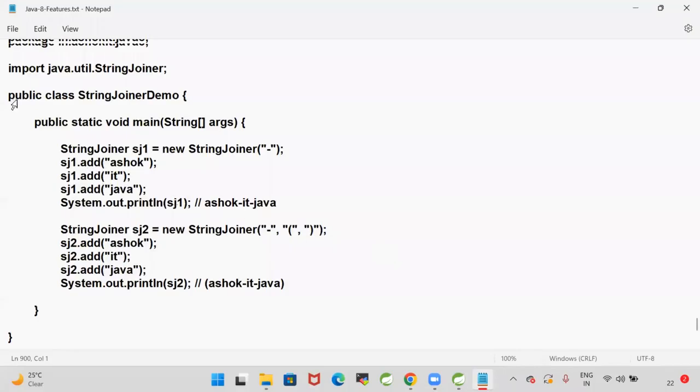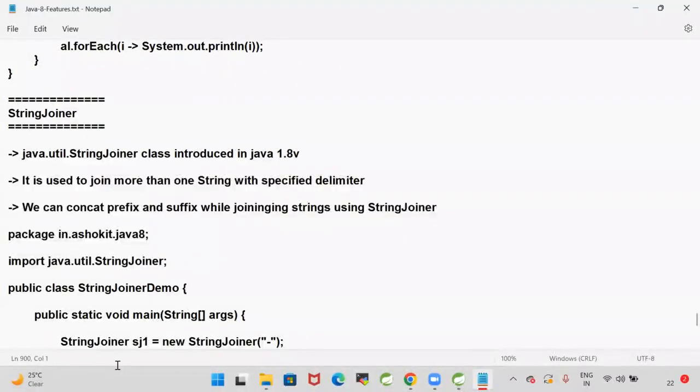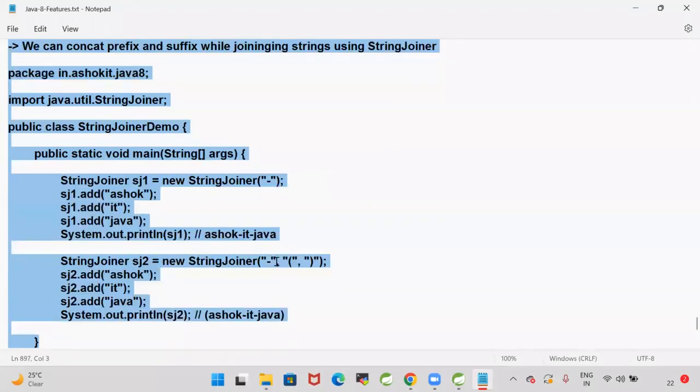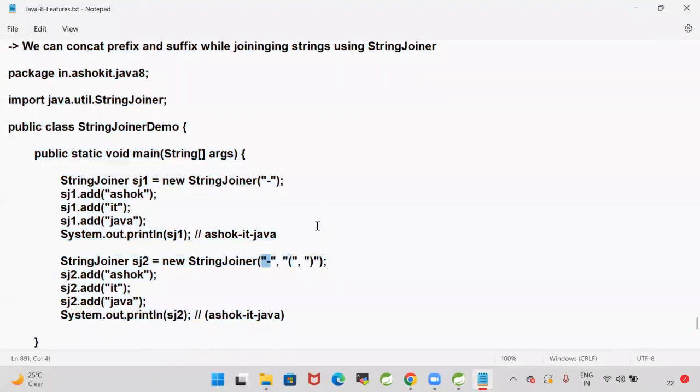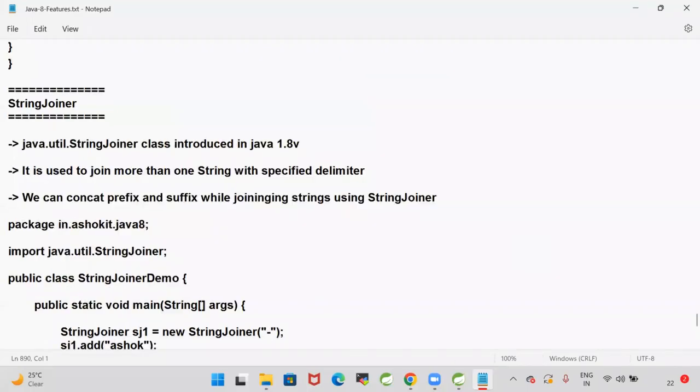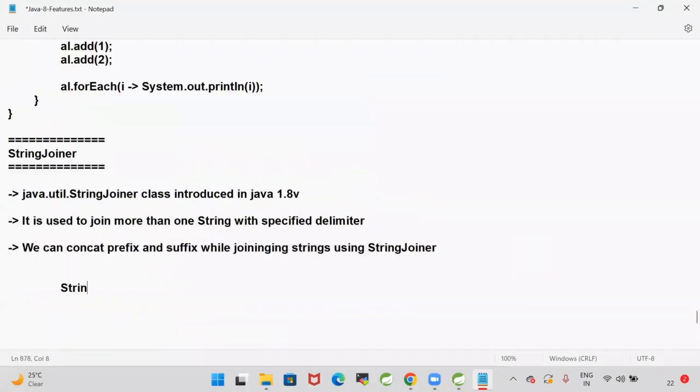StringJoiner is used to join strings by using a delimiter, or with the delimiter, prefix, and suffix. Now the class constructors: StringJoiner sj = new StringJoiner(CharSequence delim), that is one parameter, where you pass a delimiter.